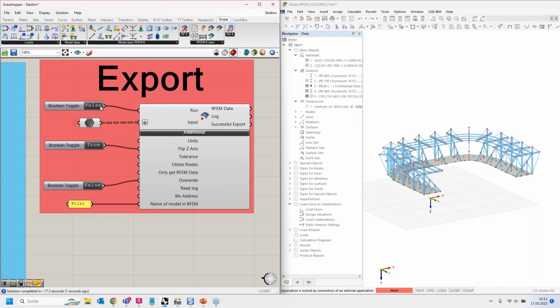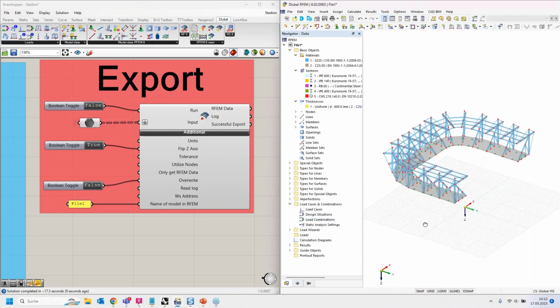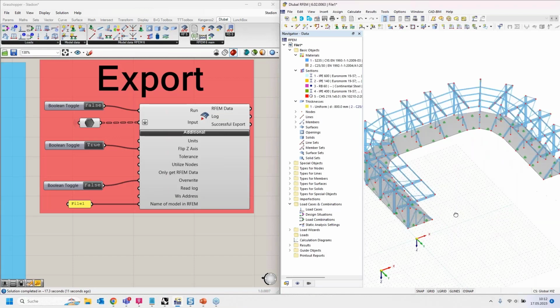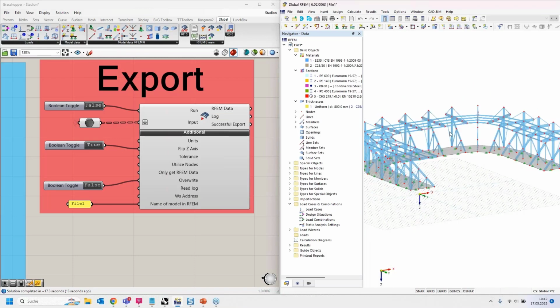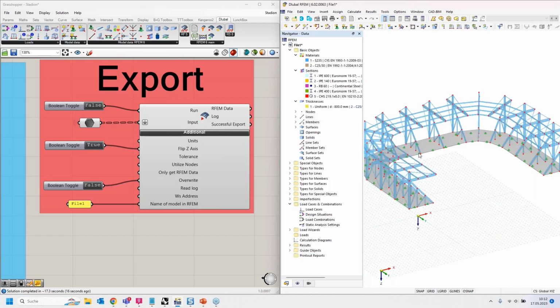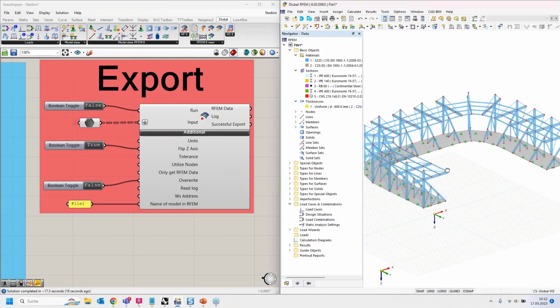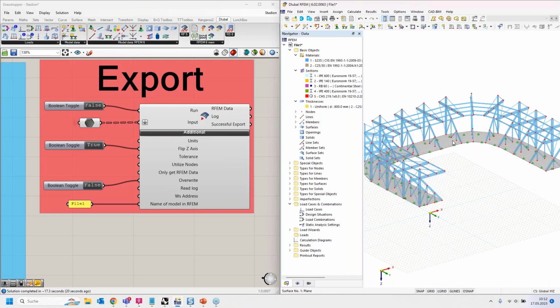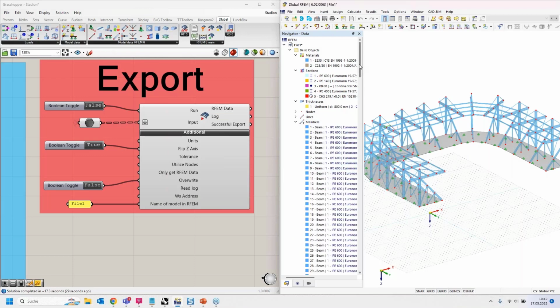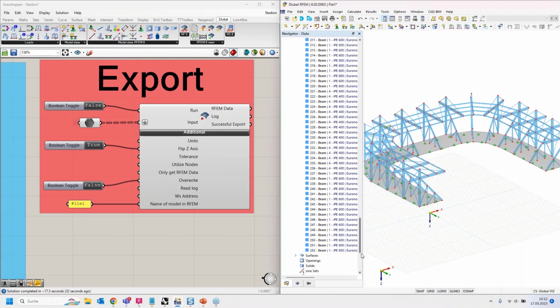Yeah, there we are. Yeah, okay. Now we have the same structure as before, yeah, all the cross sections, all the members and surfaces basically with the right cross sections. So this workflow is also working, yeah. I skipped the part of the definition of all these materials and sections and thicknesses in Grasshopper. What I have to be careful now about is that I can run this export only once in that way.